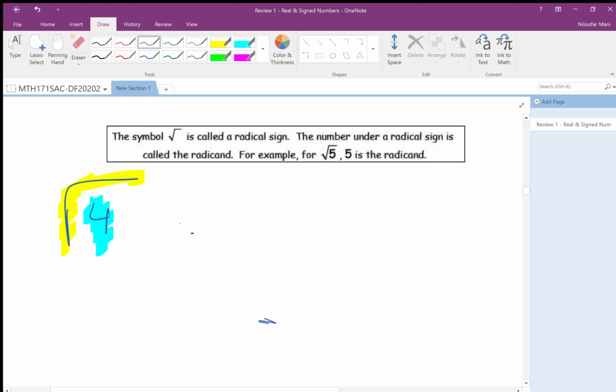Many students say the answer of this is plus minus 2. And when I ask why my calculator doesn't show me minus, they say our calculator just shows positive. That's wrong. Okay? Radical 4 is just plus 2, not minus. So radical 4 is just 2. And what is the reason? I can show you the reason here. Please watch this.